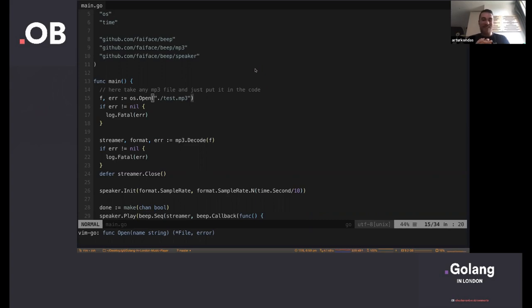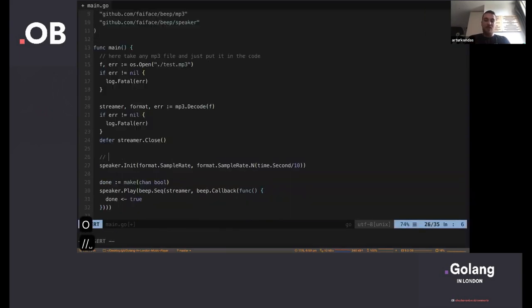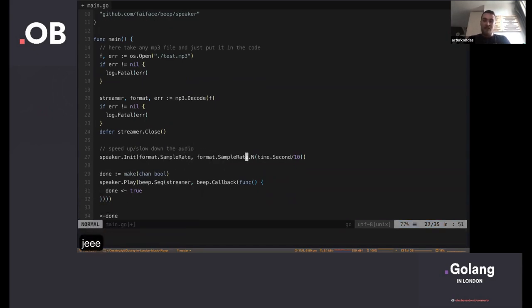Okay, I assume not. So once we have that, what's next for us in the shop? What can we do later on? The first thing I would be thinking about is maybe speed up the song or distort the song or do a small remix within our application. The thing you can play with would be here, because this bit, the buffer and the sample rate, will actually decide how fast the song should be played or not. So that would be the first thing.